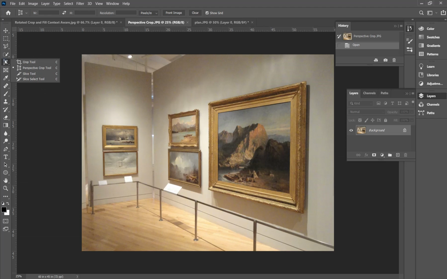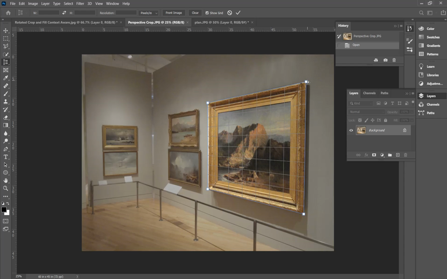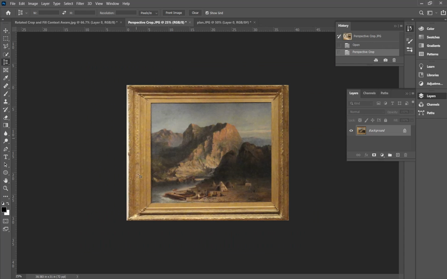So I have my perspective crop tool selected over here from my tools bar, and I'm just going to outline the edge of this image. I'm going to press enter, and then it flattens my image for me. Now, I might want to edit a little bit more of this.